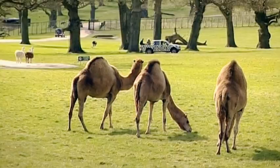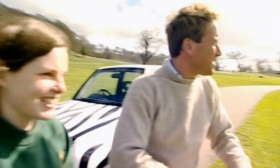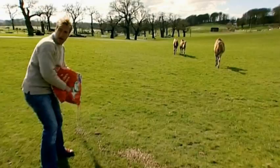Okay. So this is the food here, is it? Yeah. So do we need to do some kind of bag rustling? We can shout camels. They're looking at us, aren't they? When you start to put a bit on the ground, they'll come over. Are they the greediest animals that live in here? Yes, most definitely. What else lives in here, then? We've got our camels, our llamas, our zebra, giraffe, and our ostrich. Should I put it all out, do you think? Yeah, that'll be fine. And what are the other animals like?